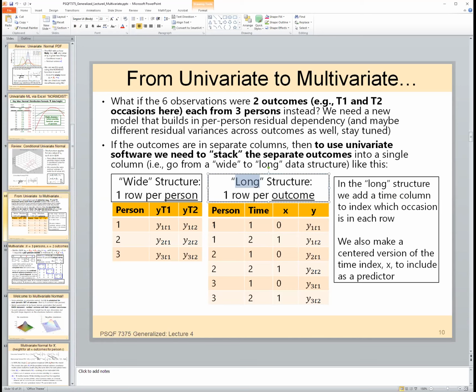And so if multiple people have multiple outcomes, each row is one outcome for one person. So person one here had two outcomes, one at, for example, time 1 and one at time 2. In the long structure, they have 2 rows. Person 2 has 2 outcomes, they get 2 rows. And so it's like a per person transpose is what happens. So Y then is the new outcome that goes into the model.